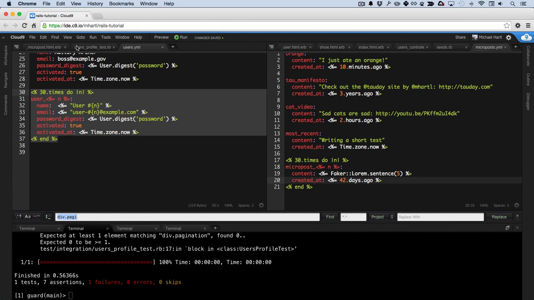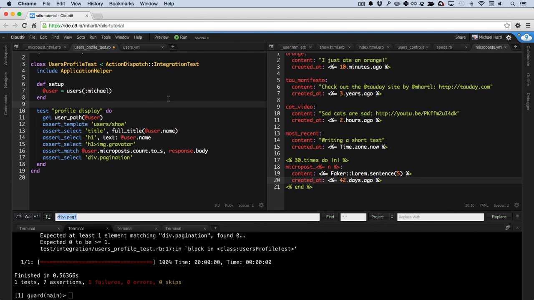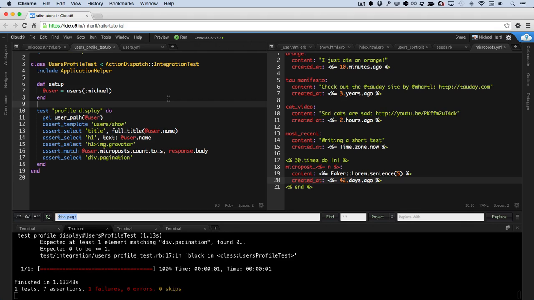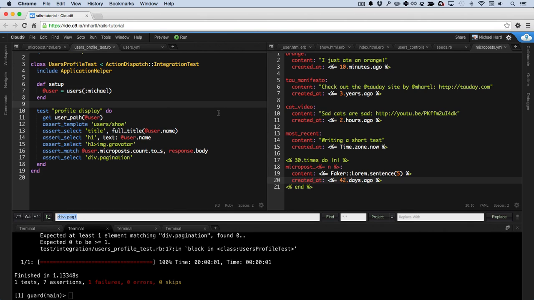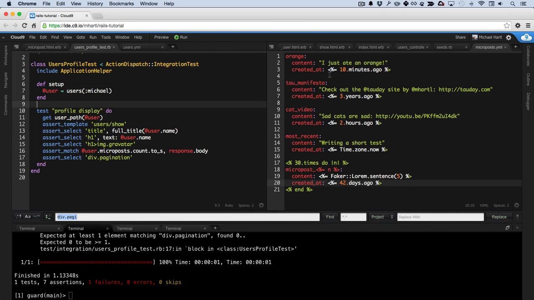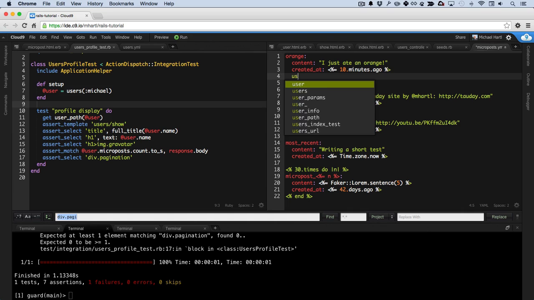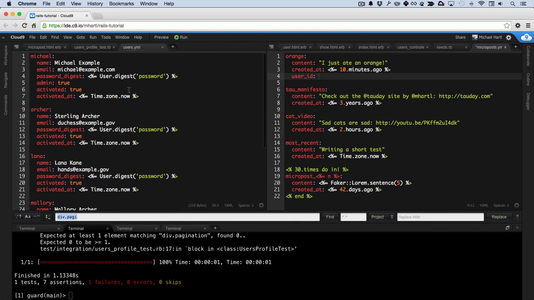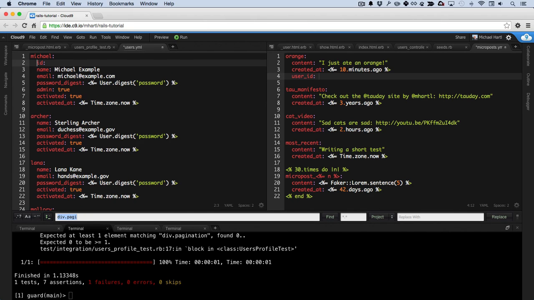Save that and see how we did. It's not going to pass. See if you can figure out why. It's still failing, and the reason is because even though now there are enough microposts to invoke pagination, the user still doesn't have any microposts. And that's because, as you may have noticed before when I created these, none of these microposts has a user ID. Now it is possible to add a user ID directly, like this, but then in users.yaml we would need to specify an ID as well, like this. And that's really annoying.